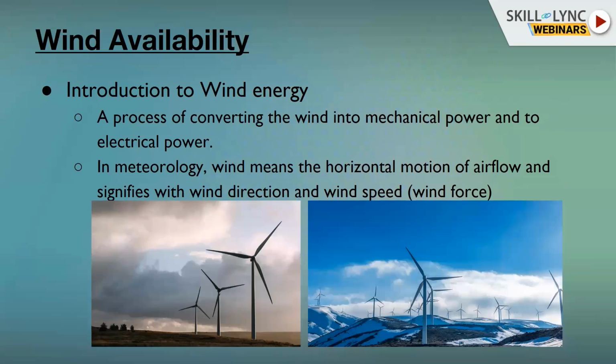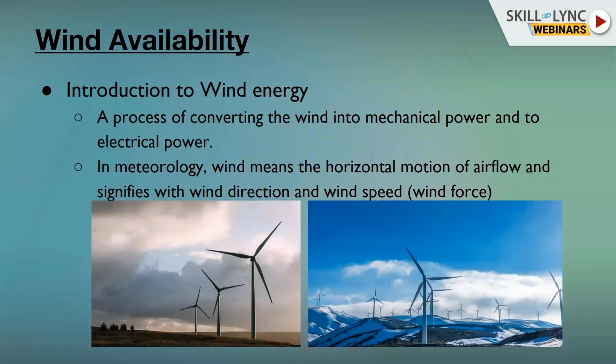And you can see here, using wind, we can produce electricity. The major consideration with wind is the availability of wind in a particular area, for which we have some calculations. If the wind is available in that area, we can produce electricity using it. Let us see about this wind energy.